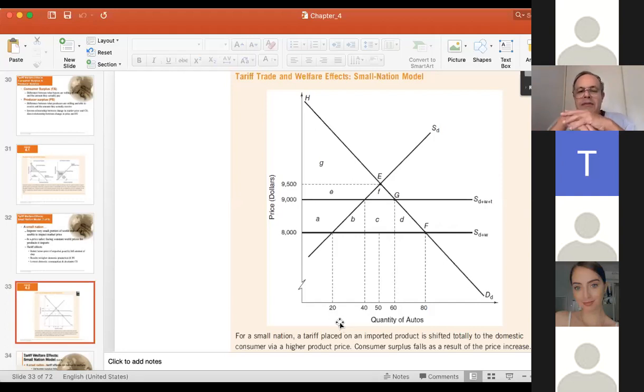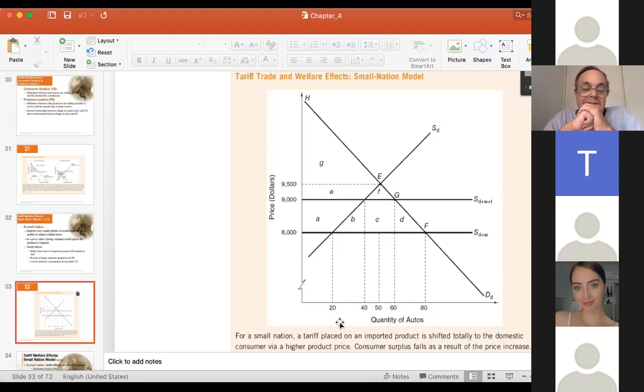So now we have everything in place. The next question is, after imposing the tariff, what has happened to imports? Come on, very quickly, someone answer that. It went down. By how much? 40, right? Very good. Excellent. You're a lot quicker than me, so you're getting better at this. That's good. 40. That's the change in imports.